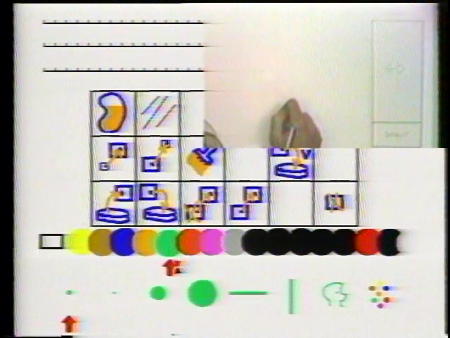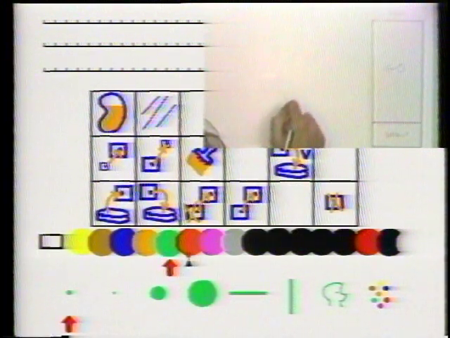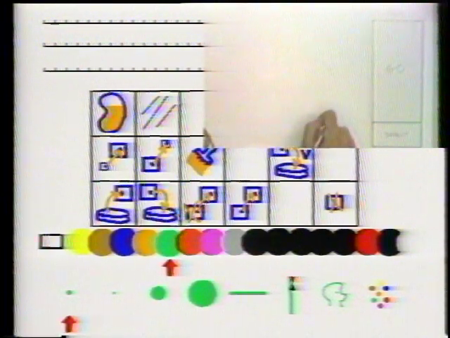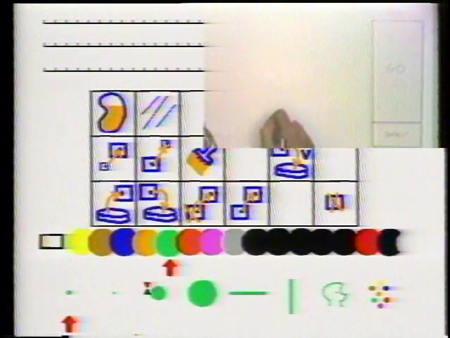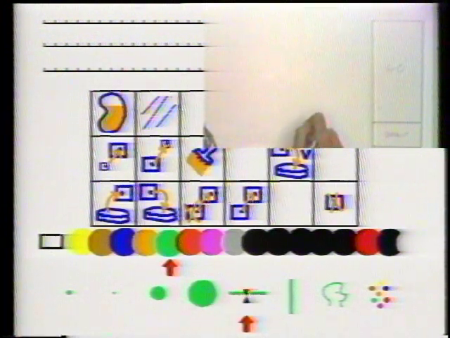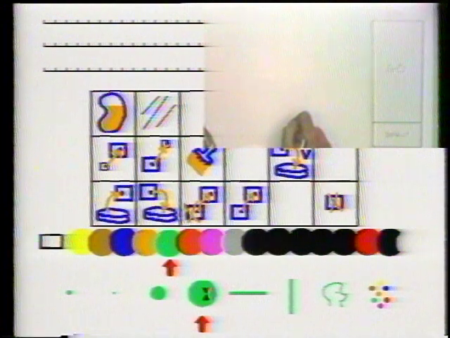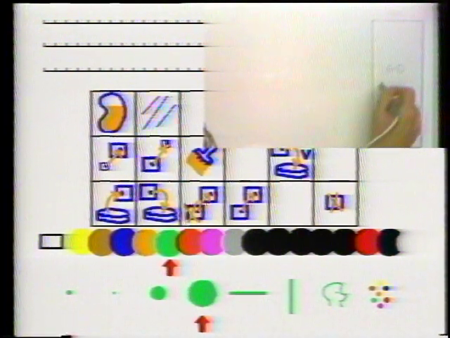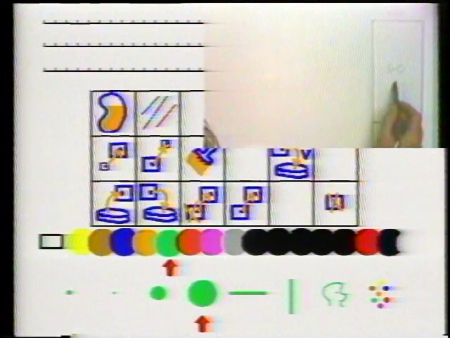And as I touch, by moving my hand around on the tablet, as I touch a color circle, a little arrow appears to show me that I've selected that particular color to paint with, and the brushes, which are down below, all the paintbrush shapes, change to that color. And I select a paintbrush by touching that similarly, and a little arrow appears underneath it. The area on the upper right of the tablet called Go that I'm pointing to allows me to then go over to the canvas area, or to another picture space that I'm going to paint into.